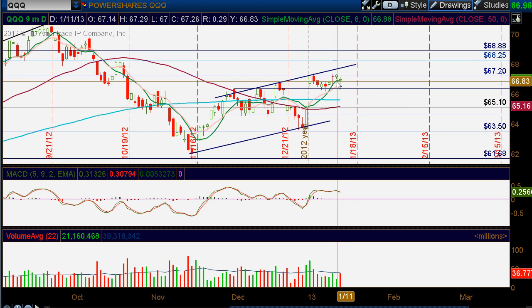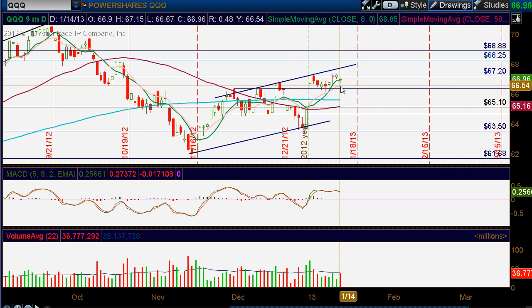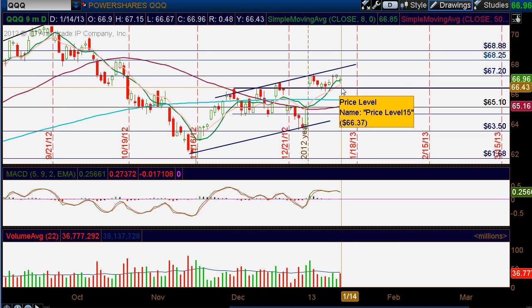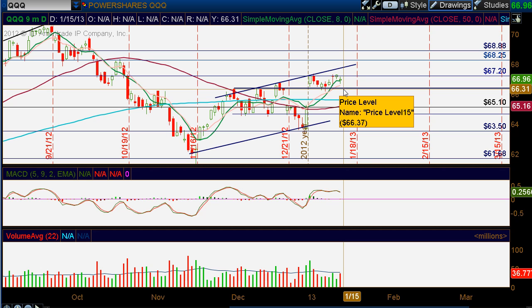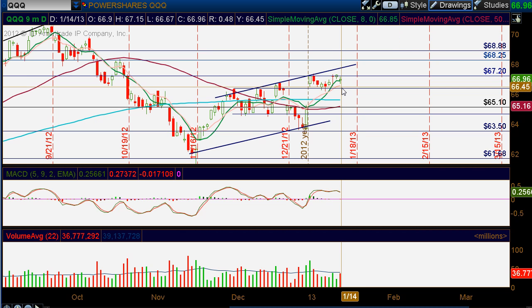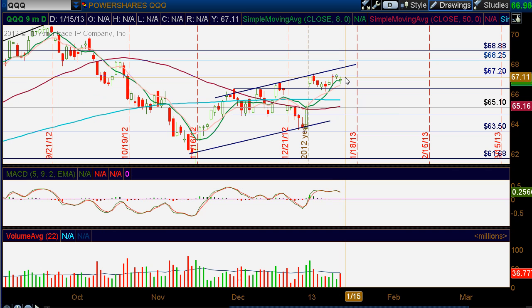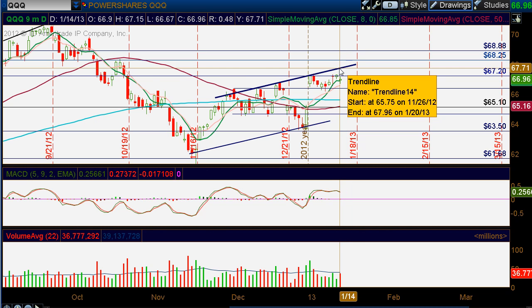closing the day below it today, but at another area of support down here at the 8 moving average, which you see here in green, and also the next one below, which is here in pink. And the next area of support down here would be at about 66.37, which is a significant area of support. And I really want you to pay close attention to it. Once we get closer and closer to it, we're approaching that area of support at this moment. So watch it really carefully, as well as the 67.20 and that area of resistance up here where you see that blue thick trend line. All right, that's really important.